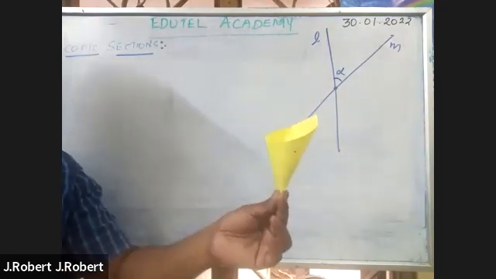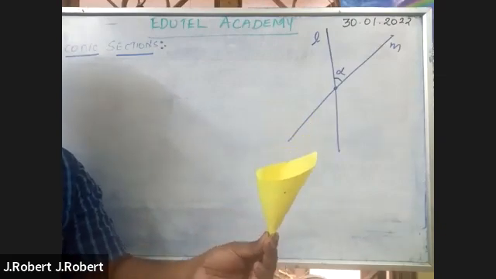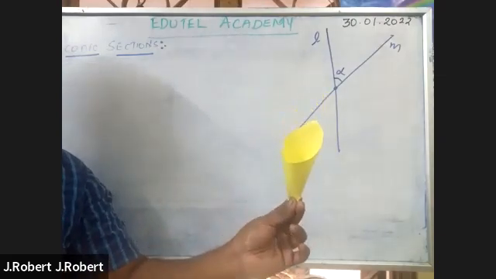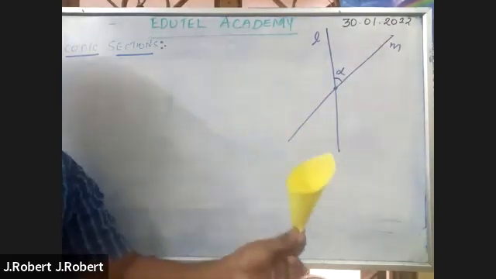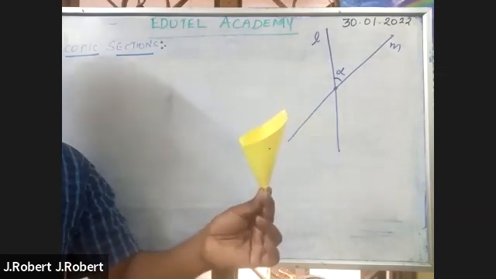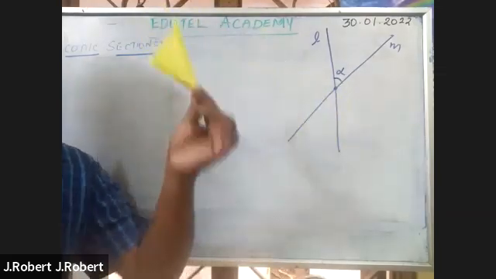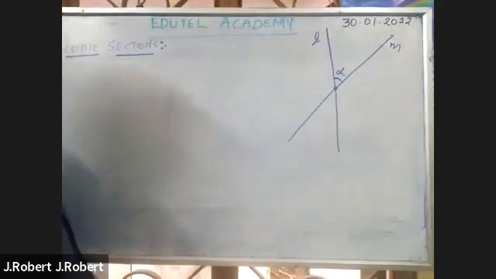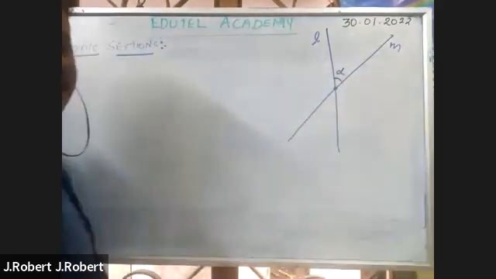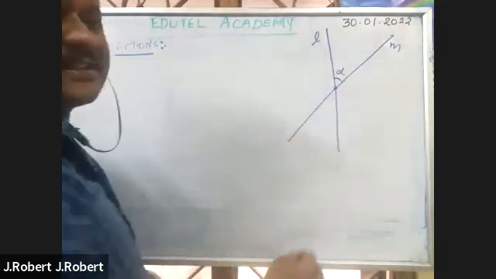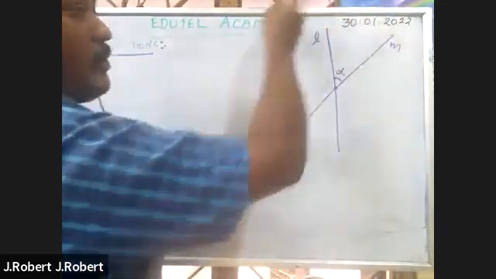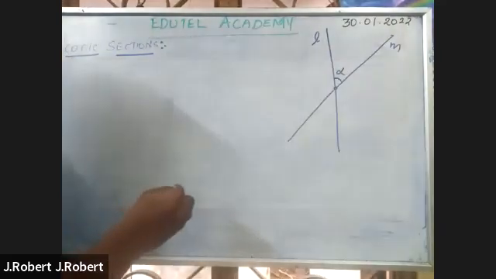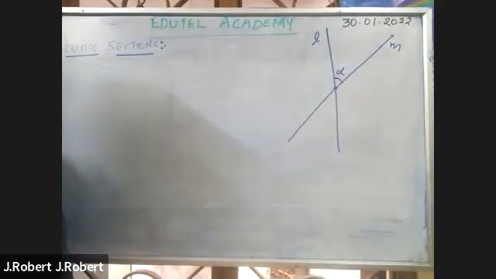So from a fixed point I am rotating in such a way that it forms a shape. That shape is called a cone. This is called an irregular cone. If I take a square shaped paper, then if I rotate, I'll get the regular cone. In the same way here, this line is called L. That L is called a fixed line, and M is called a variable line. Now this is called the intersection point. That intersection point is called the vertex. From that vertex, I rotate the variable line M in any direction with angle alpha. Then we form a conic.